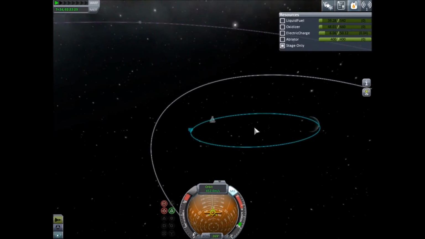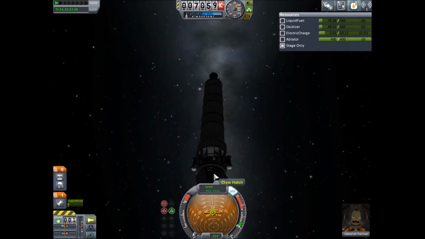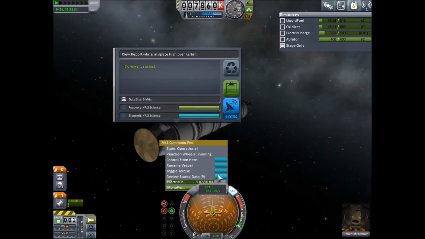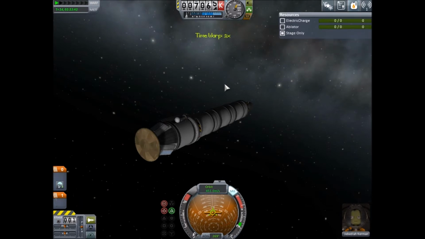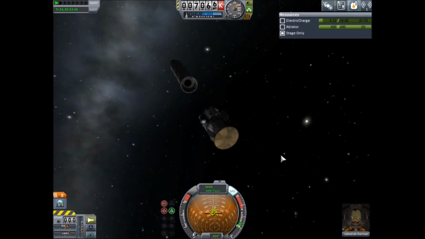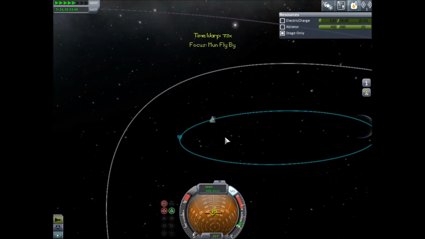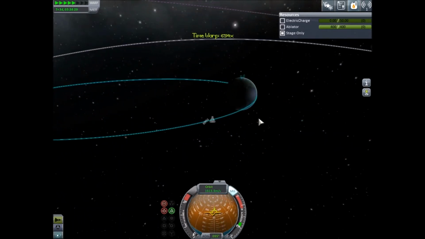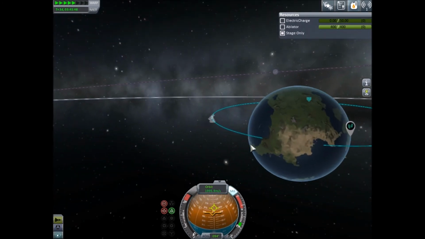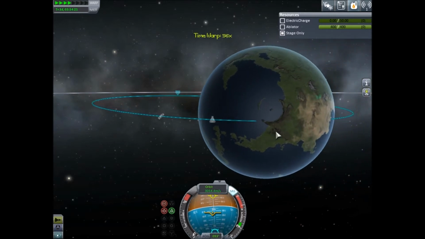Okay. We no longer care. We are getting home. Is there any good science? I could take another crew report. I think I already have that one, so we're not going to keep it. Okay, we are going to, at this point, detach. We are just going to go ahead and warp around. And it looks like we're going to be landing in the ocean, which is pretty fine.